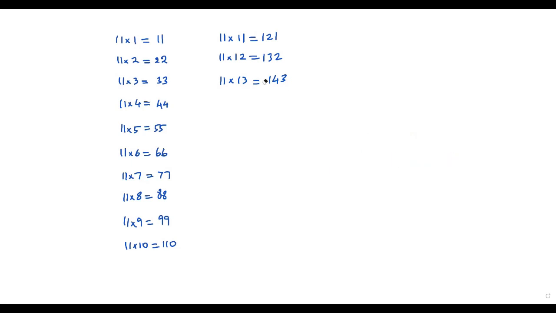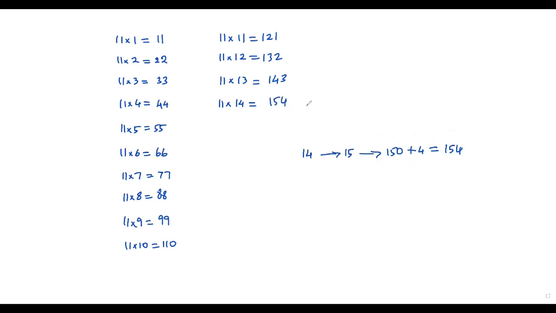Okay, now let me consider the next row, that is 11 times 14. Now select the second two-digit number 14. Consider the digit at ones place in the first two-digit number, that is 1. When I add this 1 to this 14, it will become 15. 15 times 10 is 150. Now let's multiply the digits at ones places. 1 times 4. When I add 4 to this 150, I am getting 154. So 11 times 14 is 154.